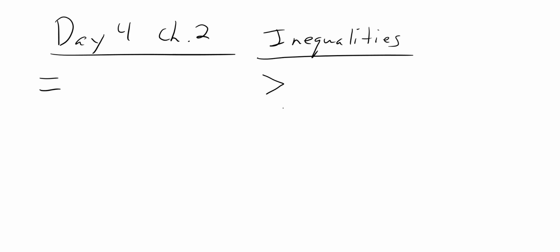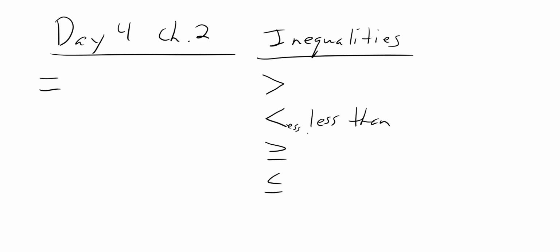Got a couple symbols here. This one, this one, this one, and this one. There are 4 symbols that we're going to talk about. Let's talk about the second one first. This is less than. The way you recognize that one is if you turn your head and angle it a little bit, it looks like an L. See, less than. L, less than.